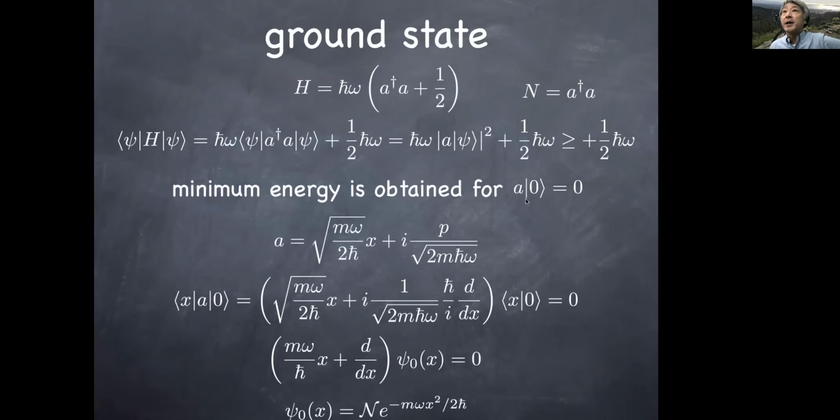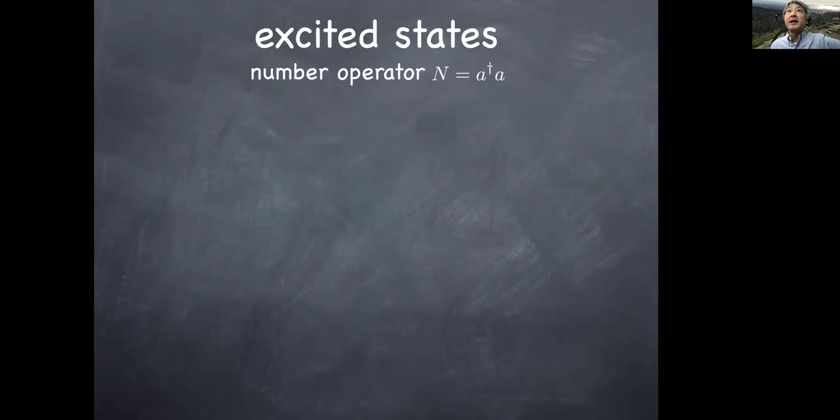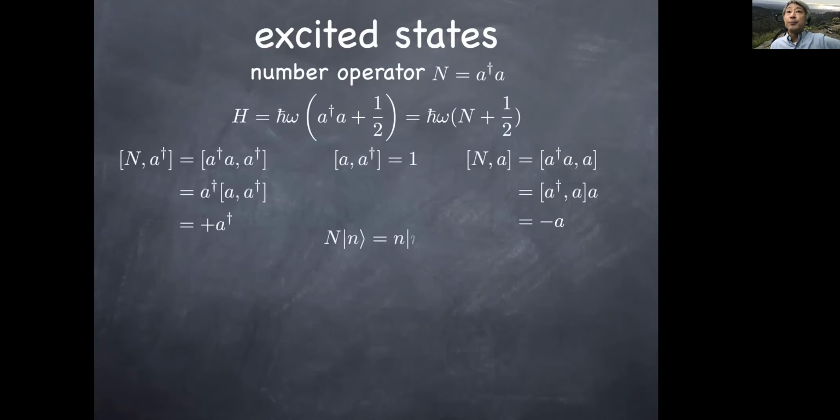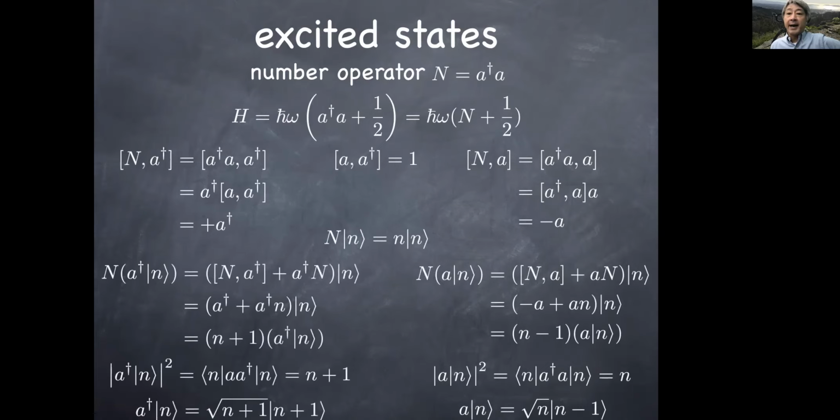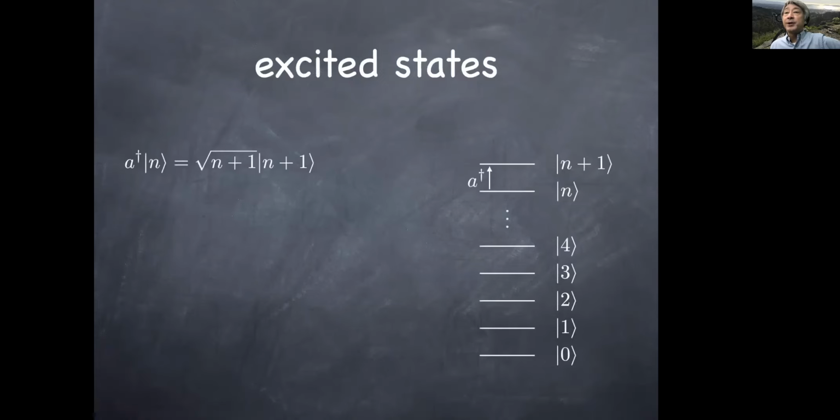So we got that condition right here, right? And that was from the requirement that you want to minimize the Hamiltonian expectation value. And we knew the Hamiltonian expectation value had this zero point energy piece plus something positive semi-definite. So in order to get the lowest, then this semi-positive definite P should be zero. So that was the condition on the ground state. But we wanted to be sure that this condition on the ground state is consistent with what these creation annihilation operators do in terms of going up and down in steps. So that's why we worked out these normalization factors carefully, how a and a dagger act on these number states. And then we eventually found this ladder diagram of how you can go up and down this ladder.